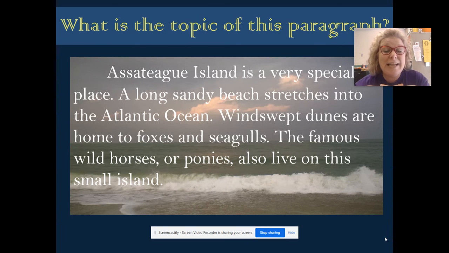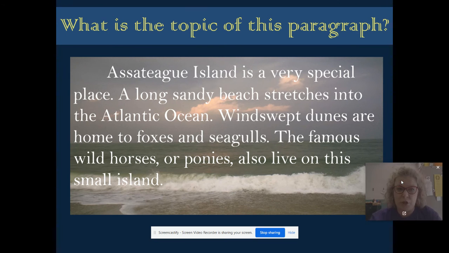A main idea is one of those things that kids just struggle with. It can be difficult to find. A lot of times when you're in third grade, and sometimes even in fourth grade, you're looking for the main idea of a paragraph or a text, and it's usually the first sentence of what you're reading or the last sentence. But as you get older, especially this school year in fourth grade and fifth grade and sixth grade, you're going to find that identifying the main idea is more difficult. So that's why it's important that you understand these skills and you get these skills down. Okay, so let's take a look at this text.